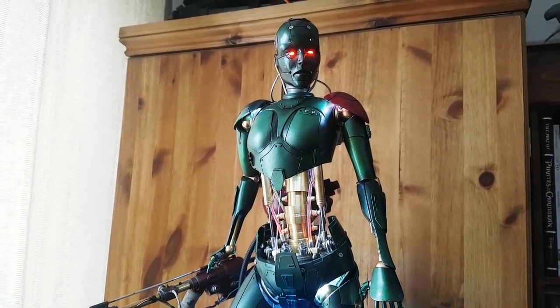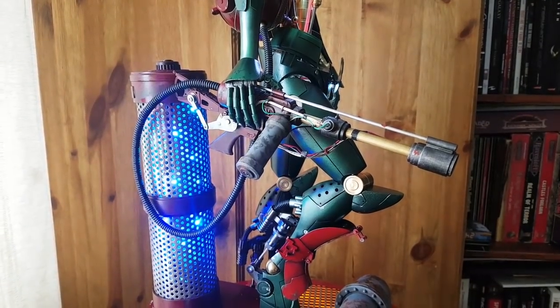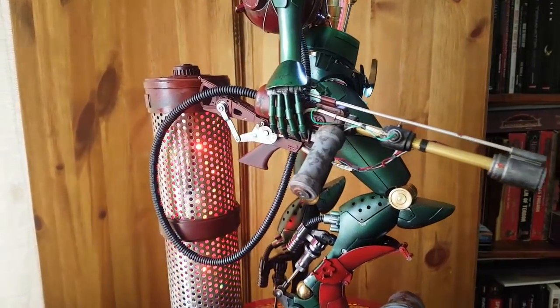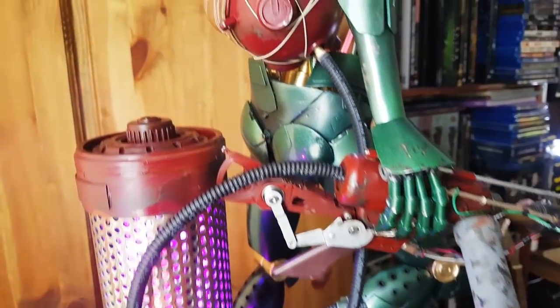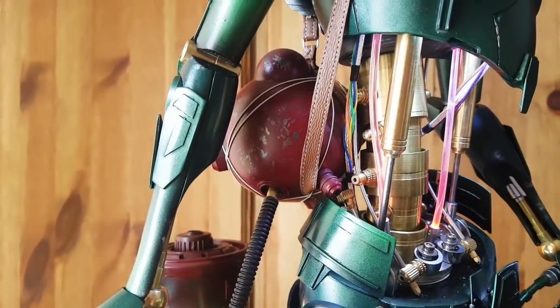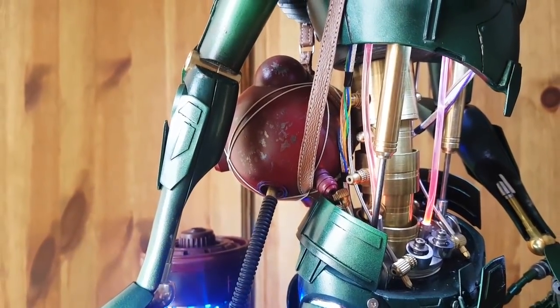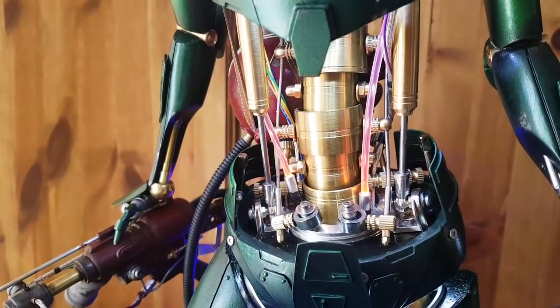So I finally got to the end of my Android project build, and in this video I'm going to be going through putting the final touches to the sculpture. Because I made each individual piece of this robot separately, this has actually turned out to be a very, very complicated project, but I've got there in the end. It has taken quite a while to get this done. I actually started doing this at the beginning of December, so here we are about 4.5 months later, but at least we're finally complete now.